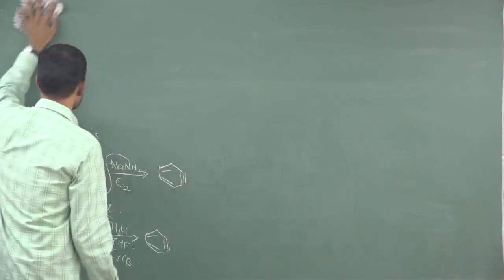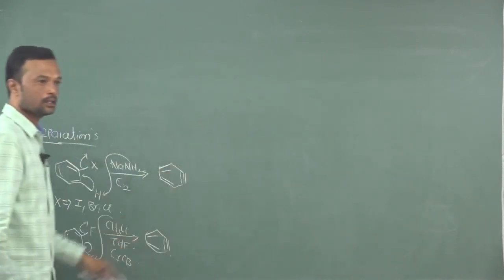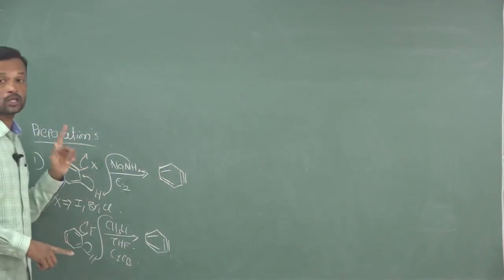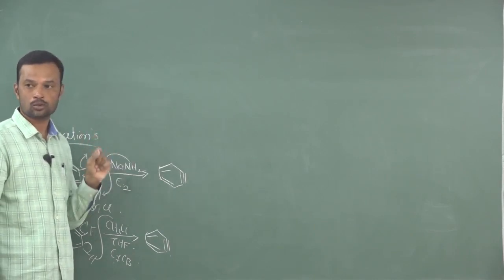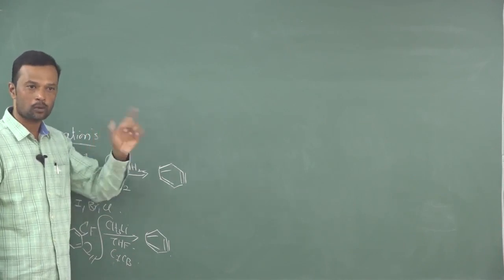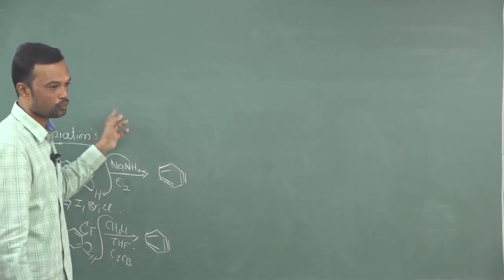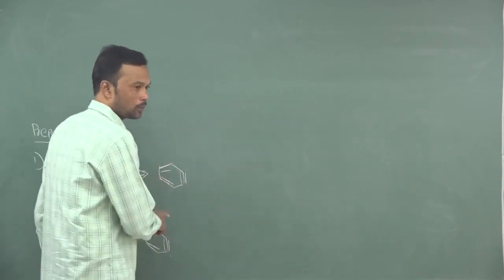How many electrons are delocalizing in benzyne? Six electrons are delocalizing. Is it aromatic? Yes, it is aromatic. Is the triple bond present in benzyne a real triple bond? No, it is not a real triple bond. There is a weak overlap between two adjacent sp2 carbons, so that bond is only a tentative bond. They have a tendency to give 1,2 biradical, 1,3 biradical, 1,4 biradical like that. Why? Because it is not a real triple bond.